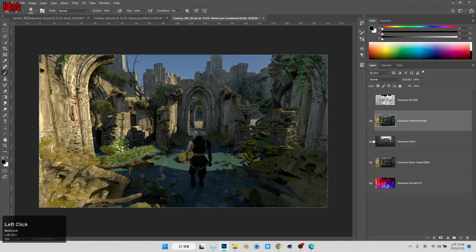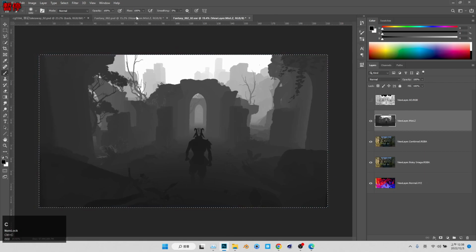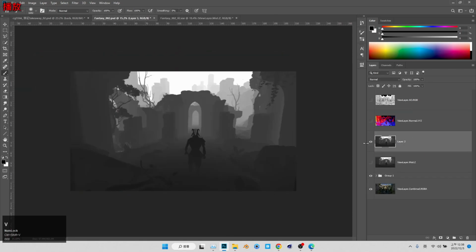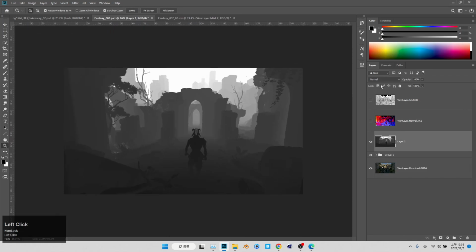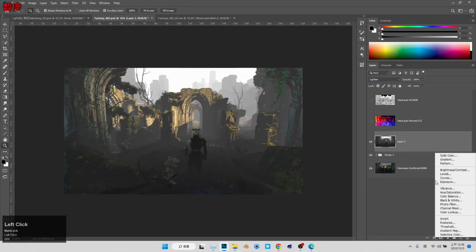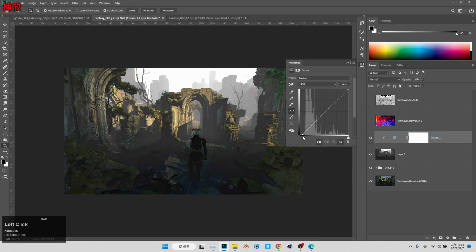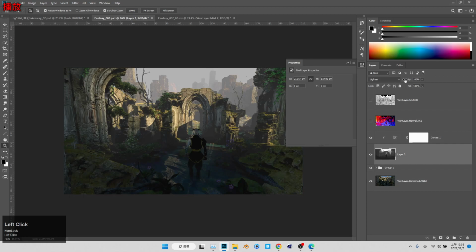I think the perfect composition is like this mist pass, which is kind of a shame, because as a concept artist I did a good job. Yeah, I was beaten by a machine, but of course this mist pass is set by myself. So yeah, good job to me.